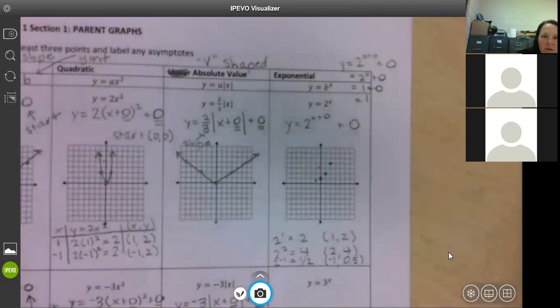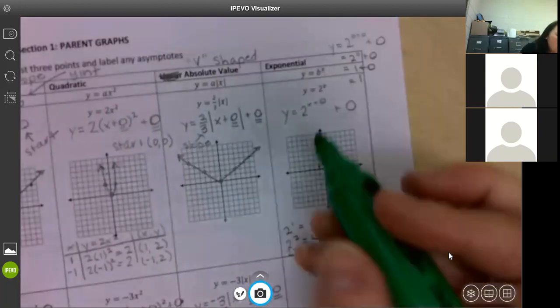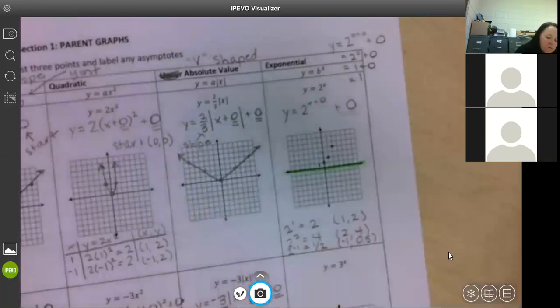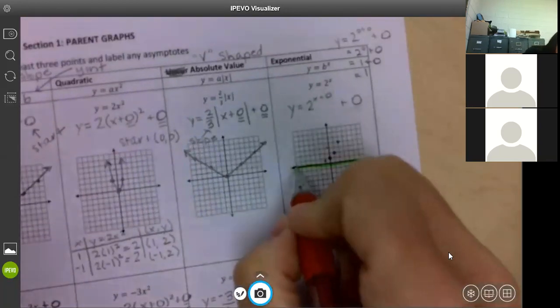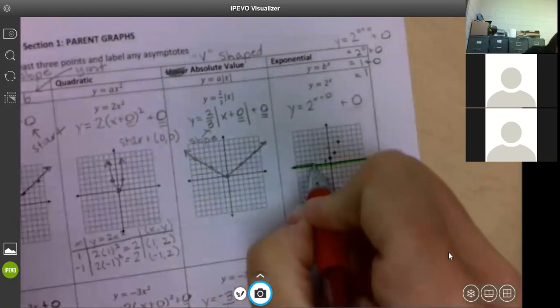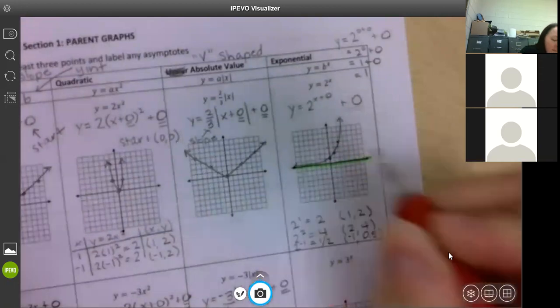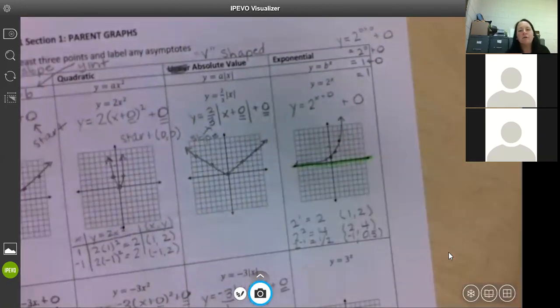What's going to happen on this side is it's going to get very, very small, but never touch 0. So what it has is a horizontal asymptote. So I'm going to grab a highlighter and show you that no matter what, it will never touch the origin. So we're going to go as close as we can. And for our purposes, I go as close as I can, and it looks like a straight line, but it's understood that it just doesn't touch, okay?